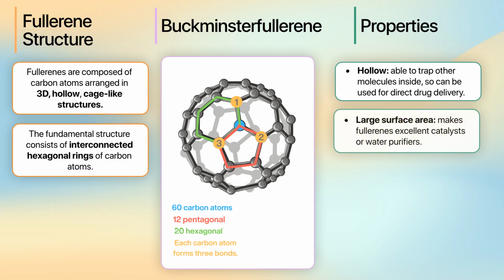Their large surface area, combined with their ability to bind and release various atoms and molecules, makes them excellent catalysts, speeding up chemical reactions. Their large surface area also allows them to absorb pollutants, making them effective in water filtration systems. Today, we have understood the structural ingenuity and versatility of fullerenes, underscoring their importance in modern scientific and technological advancements.